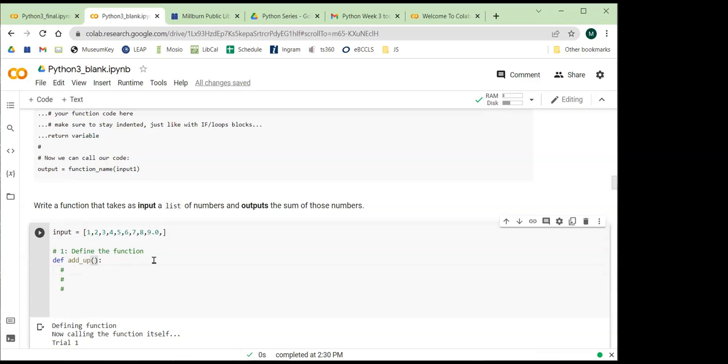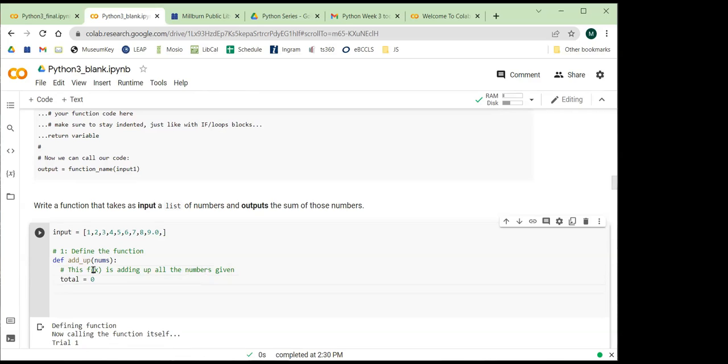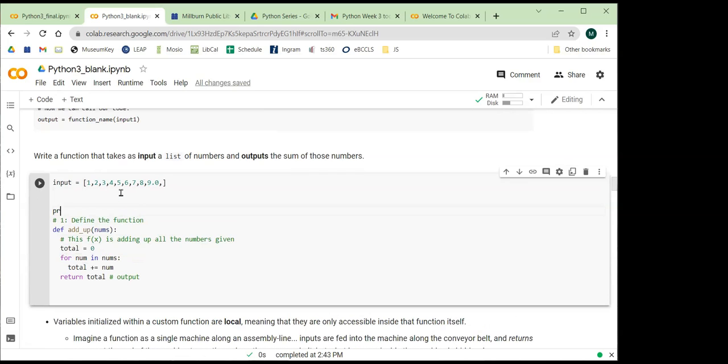Next, let's go ahead and say, well, we need some data. So let's say I'm expecting something, and we'll call it nums. So if something is given to me, I'll call it nums, and I'll use that inside my function. Then we can do a little bit of the actual code. So this function is adding up all the numbers given. We can just say, okay, we need some total. Then we'll go one by one and just add them to the total like that. And then the last thing we need to do, this is the output line, and that'll send the data back out. If we push play on this, we can see it doesn't do anything. It's okay.